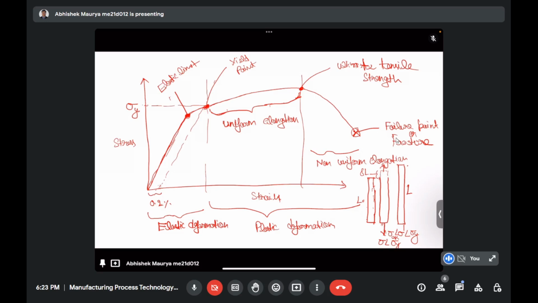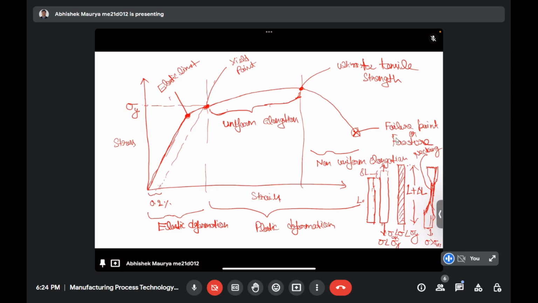the length change will become permanent, something like this. So L plus, let's say, delta L, but now this length is permanent, and the cross section, if you see, is uniform. But suppose we apply more load, then what will happen? Then the elongation will be permanent, but that will not be uniform. It will look something like this. Somewhere in between here, necking will take place. That is called necking. So it is the case when sigma is greater than sigma UTS.